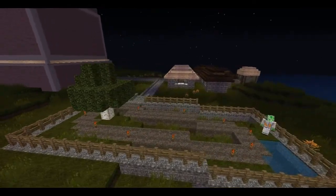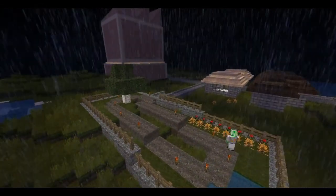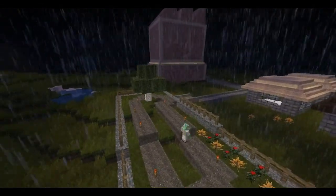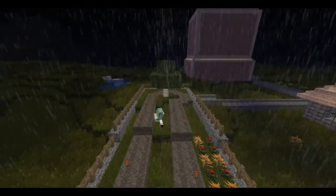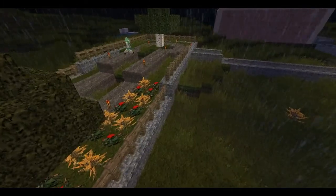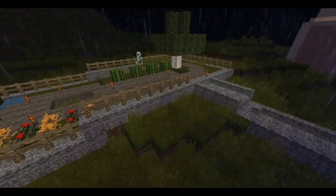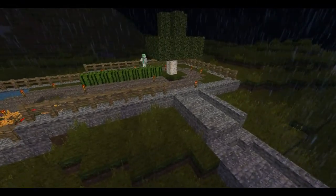As you can see here I'm playing around with water and I put a birch strip at the top. I play around with flowers and different designs I could do with them, and I settle for a nice stripe design. I put another tree down and lift up the path, deciding it would be nice to put some melons in.